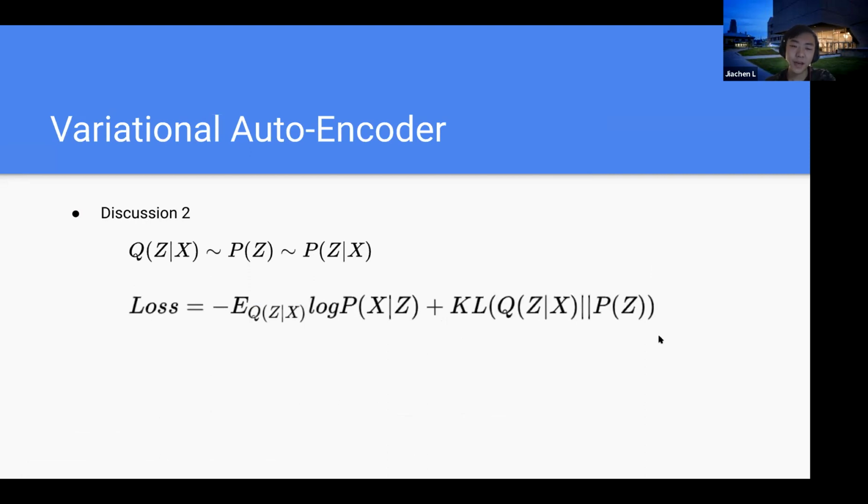So actually there's a trade-off. If we expect to reconstruct a high quality image, then perhaps this term should be large. In most cases, once the reconstruction loss is small, the KL divergence term perhaps should be large. So this is how it works.